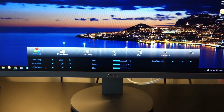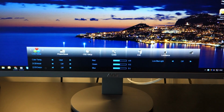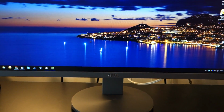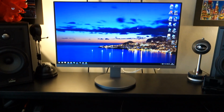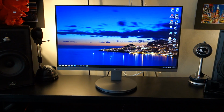I think I've just missed it. Yeah, color setup as user, red at 48, green at 50 and blue at 51. That's what I found personally looking at the monitor to get the best colors. Now the OSD is accessed by a small little joystick button found on the right hand side of the monitor. Very easy to use, and I love the fact that it's a small little joystick button. It means that it's a lot more intuitive than physical or touchscreen buttons. So great job AOC again for the design of that.